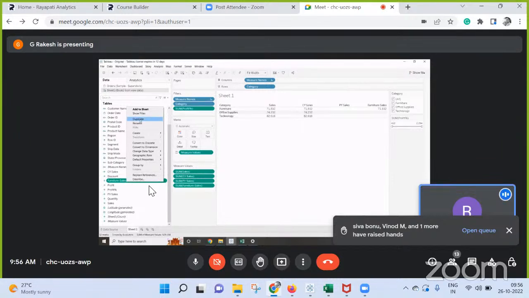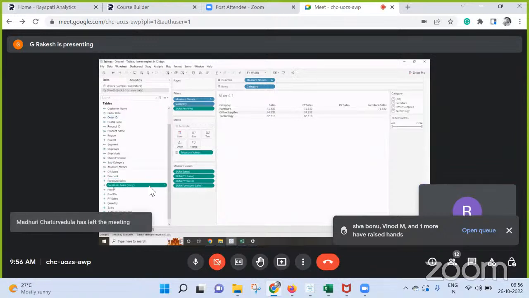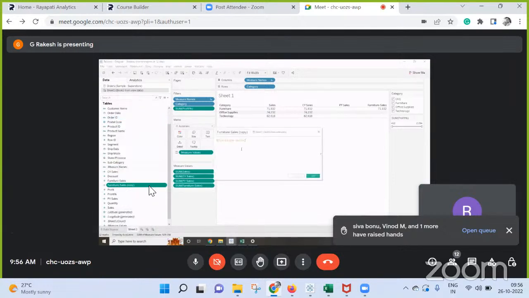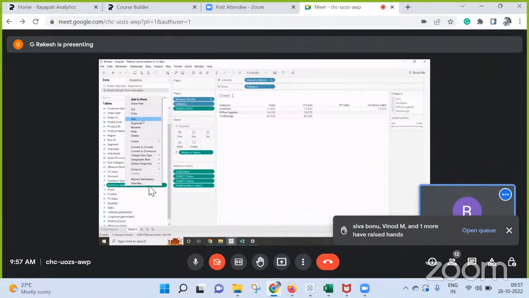When it is a column from the database, you cannot delete it. Now you can duplicate it. When I duplicate, it shows the created calculation field, but when I try to edit this calculation field, you cannot edit. Actually, for some it will come as Edit Copy. Yes, Edit Copy, exactly. I'm getting Edit Copy in the real-time scenario, but you are not getting the equal to symbol. Yes, I'm getting it.